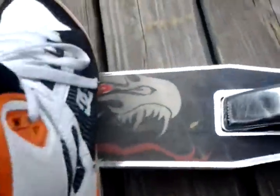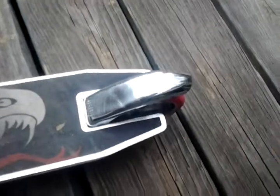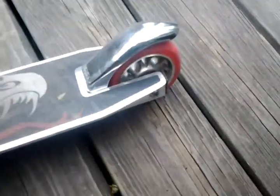And then I'm going to get some new grip tape, because this grip tape is pretty cool, but it sucks. Same with the brake. Going to have to get a new brake. Probably get some new bearings. These are old, same bearings I got when I got the Mad Gear. So, yeah, that's my new scooter.